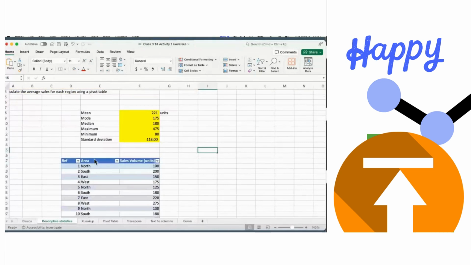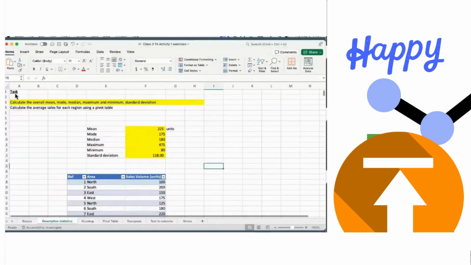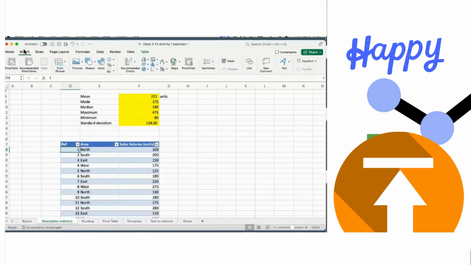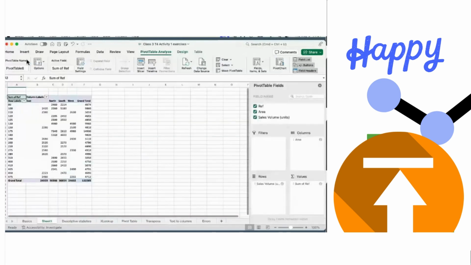Now, the good part is, remember, last time we had our table right here, but our table will not always be at the edge. Wherever it is, and we create a table, you go to the first column there, and then you do insert. When you go to the insert function, you can see there's pivot tables, but then there's also recommended pivot tables. When you're working with a lot of data, you can click that.